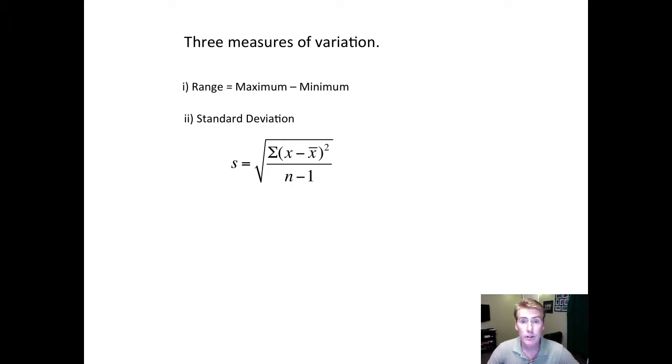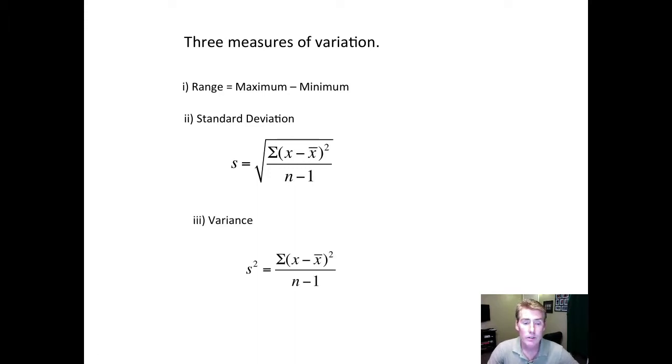Here's one that we're going to use for the rest of the semester. This is very important, standard deviation. So what you do is you take each score, so this one does include every score, subtract from the mean to find out how far away from average it is, then square, which actually gets rid of negatives, add those up and divide by n minus 1. At the end, you take the square root. Now this isn't exactly true, but it's approximately true. The square and the square root sort of cancel each other out, but by squaring you get rid of negatives. So standard deviation will never be negative.